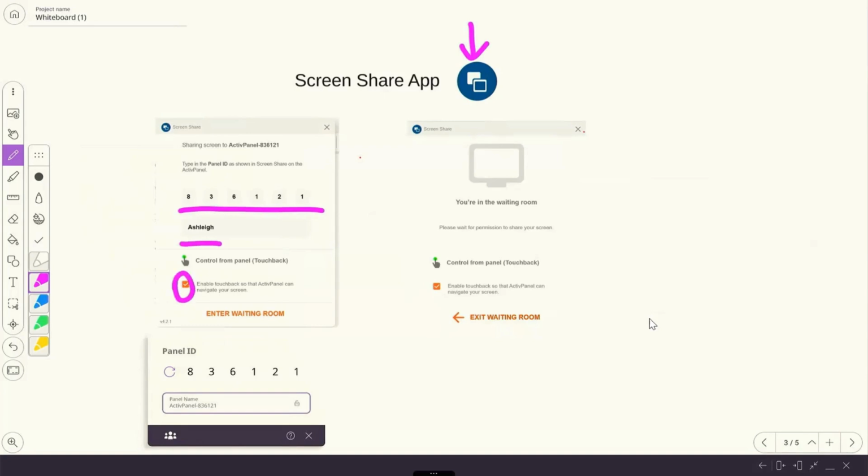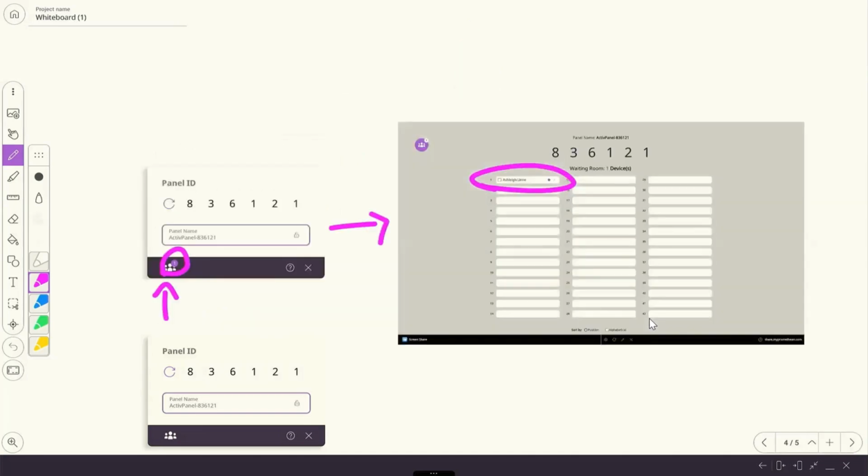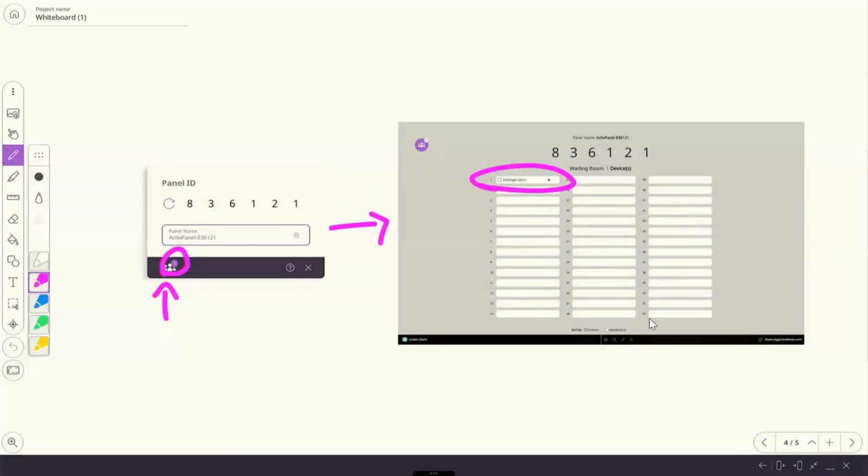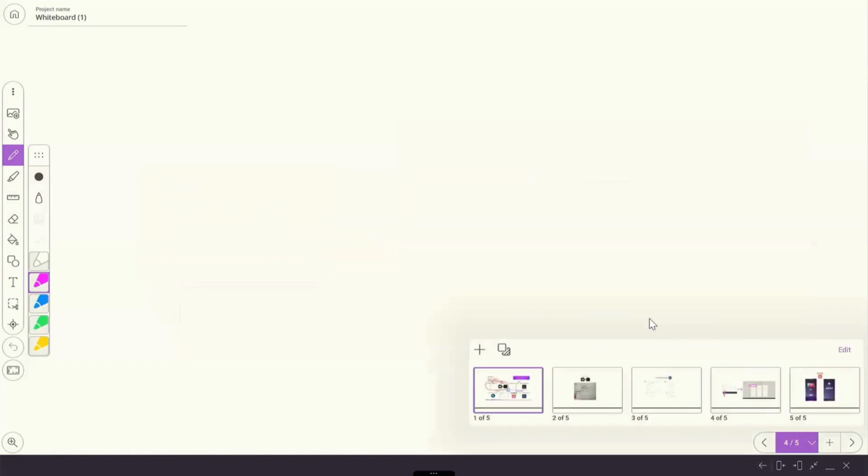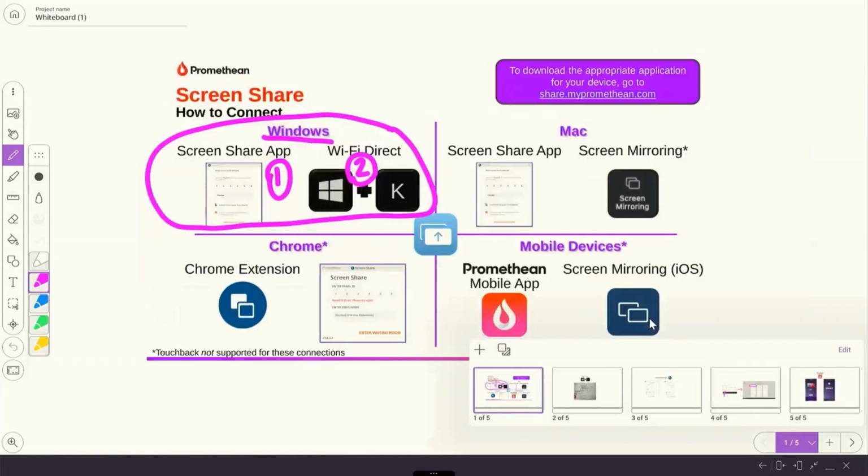Make sure you check it and click enter waiting room. This is what it looks like once you have entered the waiting room. And then you can go to your panel and see your name here and let yourself in, and you're good to go. So either way, that is how you're going to cast to the panel from your computer.